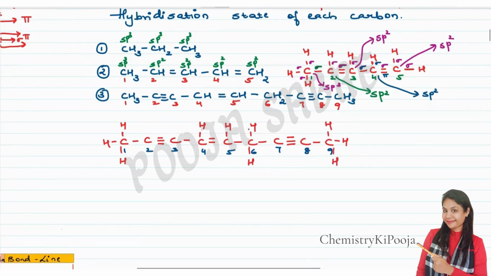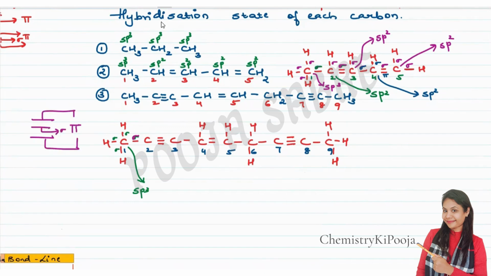Now comes the hybridization. Now the first one: sigma, sigma, sigma, sigma, because only single bonds. So this is sp3. Okay. Coming to the second carbon. Now the second carbon has 1 sigma. Already I have written 1 sigma. And then in a triple bond, remember, there are 2 pi bonds. These are the 2 pi bonds. And then this one will be the sigma bond, because the overlapping that takes place linearly will be a sigma bond.